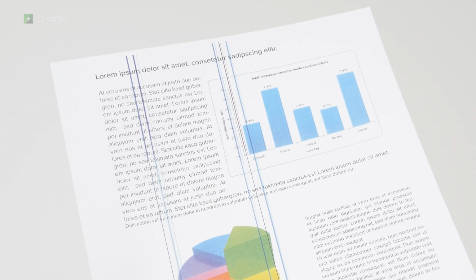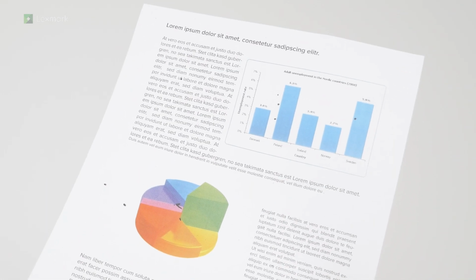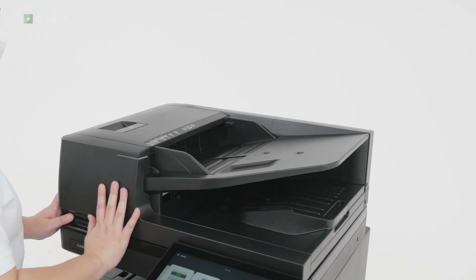This video shows you how to clean the automatic document feeder glass and scanner glass of your printer. Cleaning the scanner helps prevent dark streaks or jagged images in text from showing on the scanned documents. Open the scanner cover.